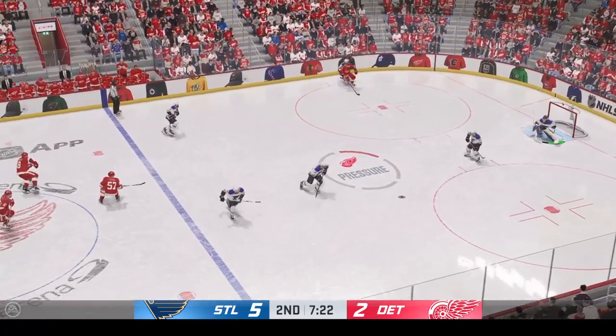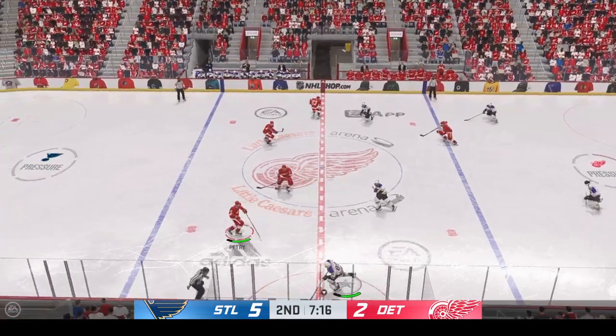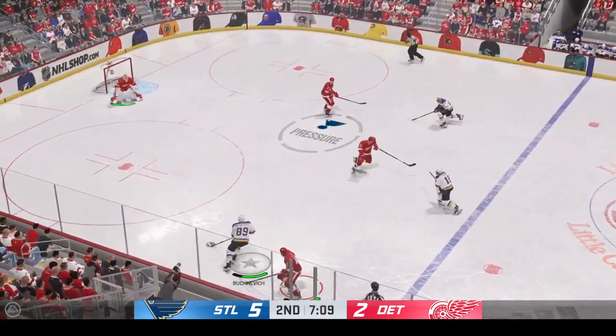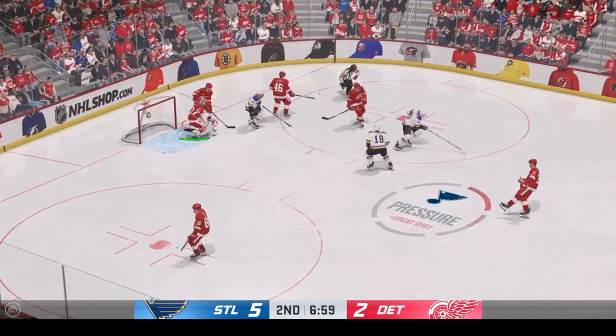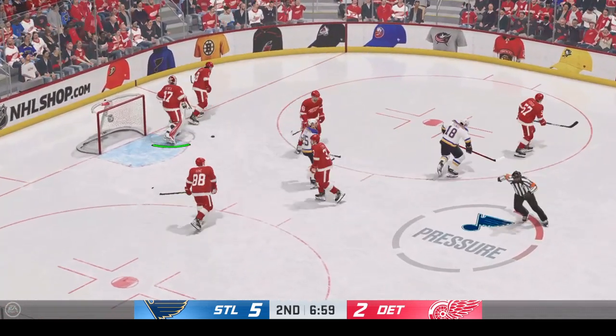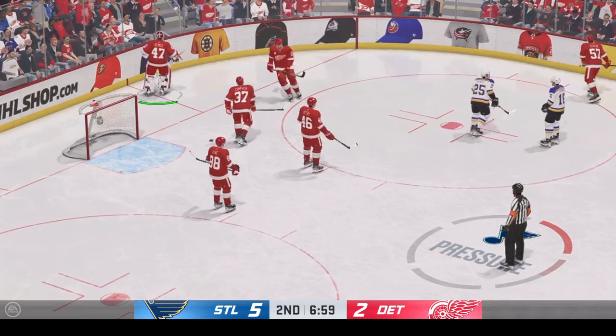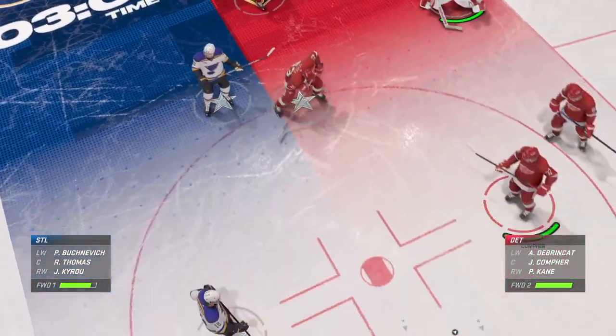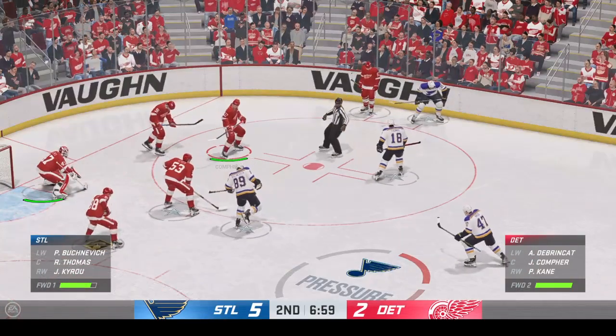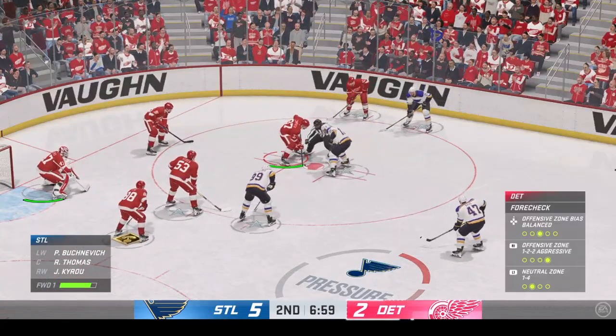And now he moves it quickly to Krug. St. Louis is across the blue line. Sends the pass in front. And he shuts down a great scoring chance there. Past the midway mark of the frame, the Blues have taken control of this one, now leading by 3.